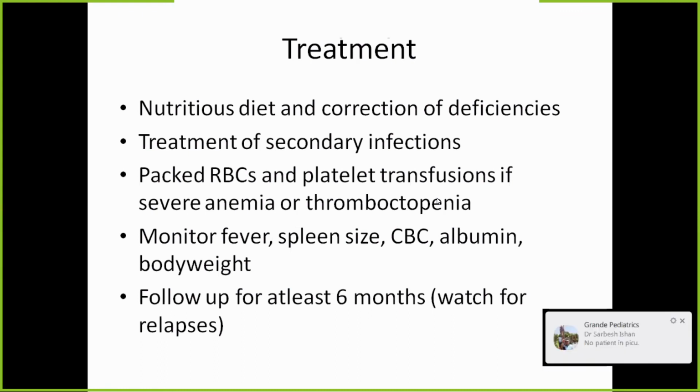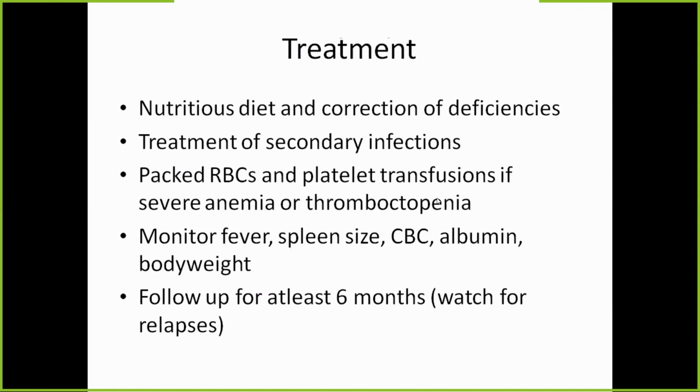Along with this, we also have to give a nutritious diet. It is a chronic disease over months, and the patient is affected by the insidious onset, so nutritional status deteriorates. So you have to give a nutritious diet and correction of deficiencies. Various vitamin deficiencies, mineral deficiencies, you have to correct those deficiencies. And treatment of secondary infections, because cell-mediated immunity is decreased, so whatever secondary infections may be there, we have to treat those infections also.